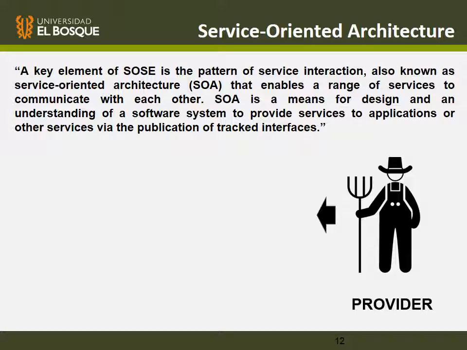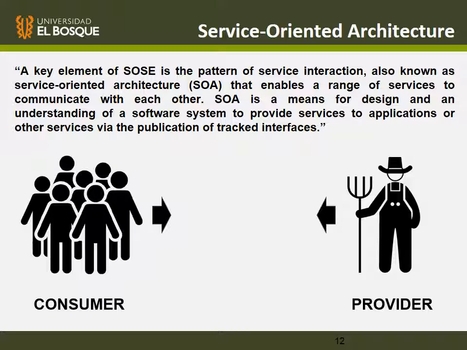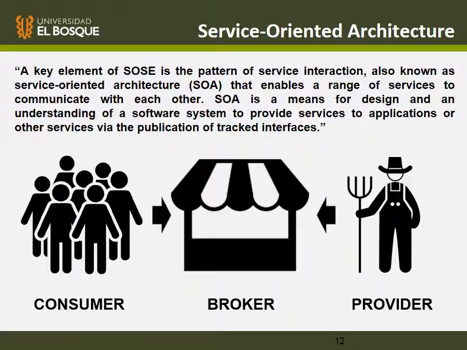Now we see the service consumer. The consumer is the actor who uses the services according to their needs. And the third actor is the service broker, which is associated with the service registry that enables the relationship between the consumers and the suppliers, who are unaware of each other. Suppliers publish their services in their registries, which are then used by consumers to identify those that match their needs.